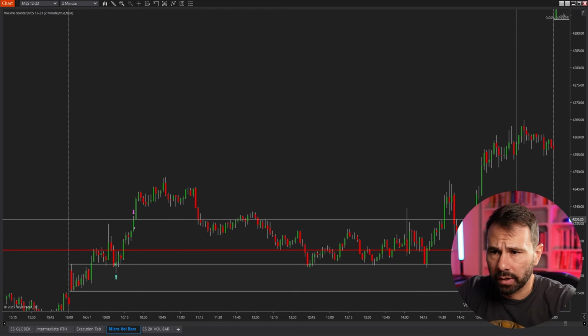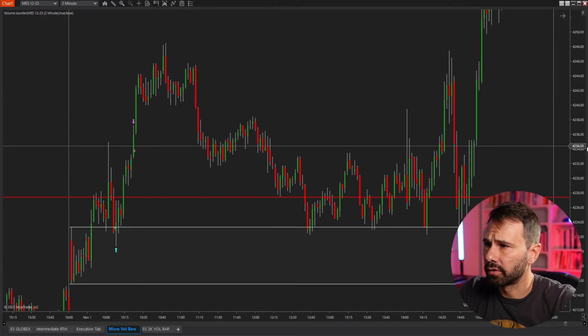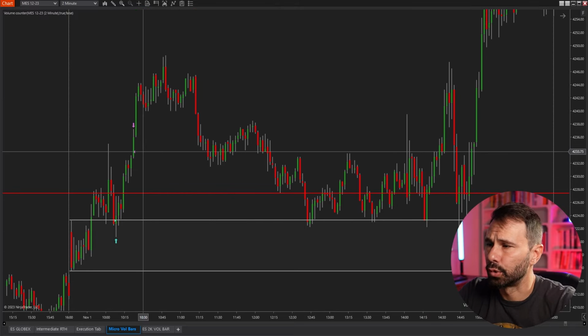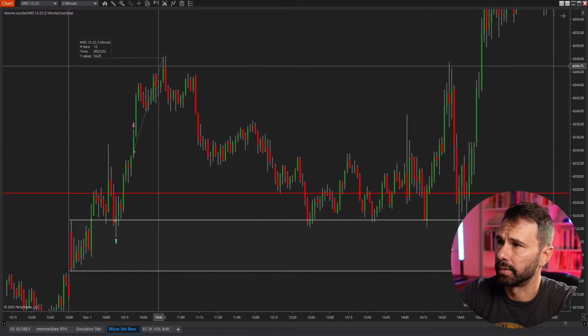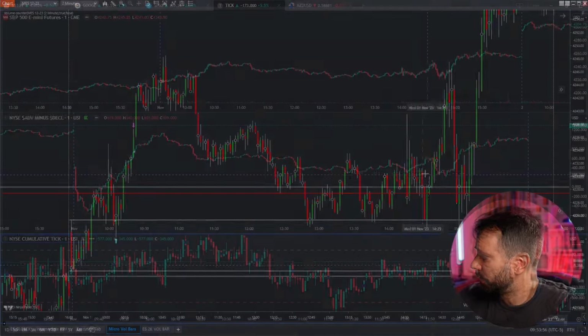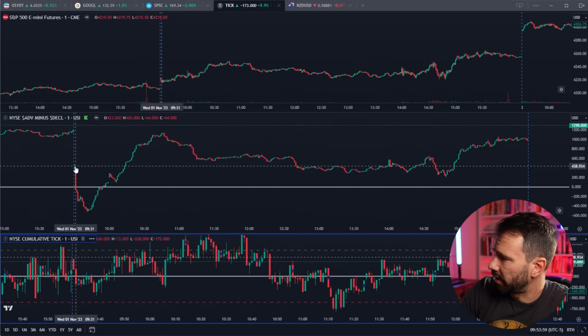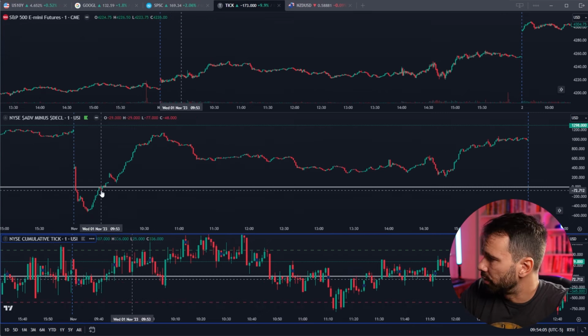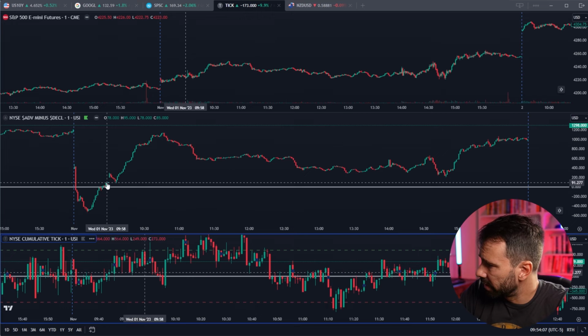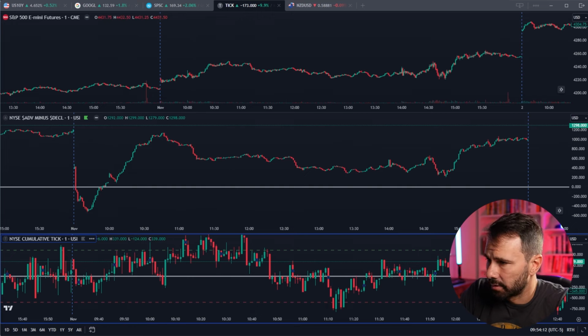But yes, where is room for improvement in this trade? Obviously, the target was too conservative. I did have some room to continue in my trade, right? Let's go review the internals. You can see again, advanced decline opened up sharply down, but immediately after 9:41 it goes up very aggressively, right? Until 10 a.m.